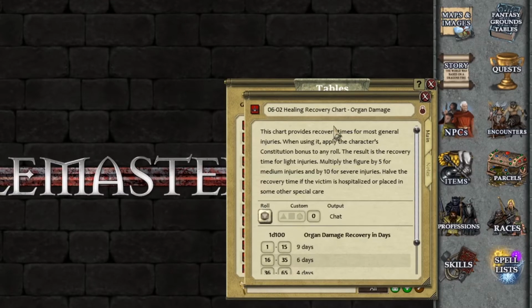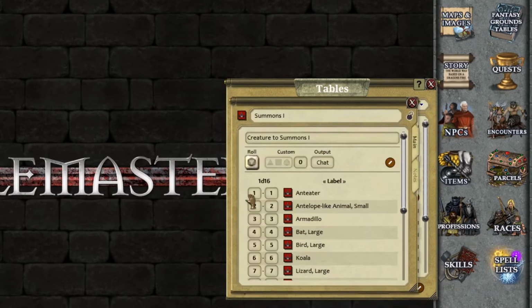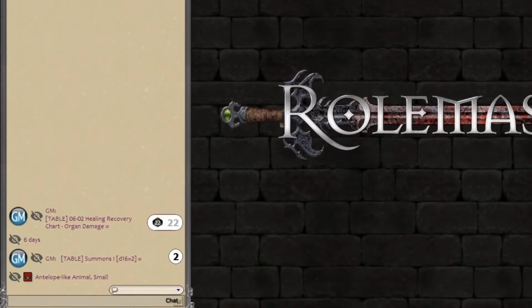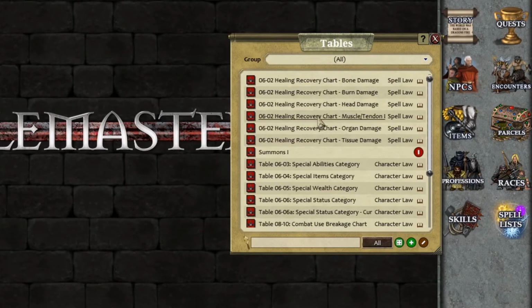You can create your own tables. So I've done one here for the Summons 1 spell. When they cast that, whatever kind of critter comes up, I chose a selection of level 1 critters. This one got a small antelope-like animal. There are videos on how to create these tables, because it's not really Rolemaster specific.